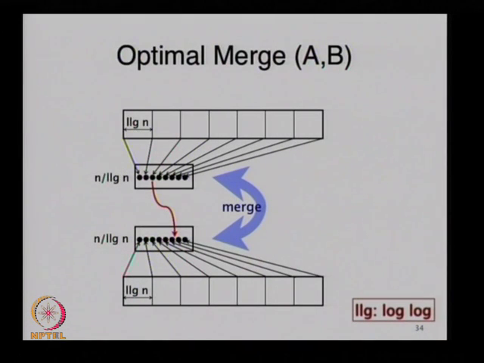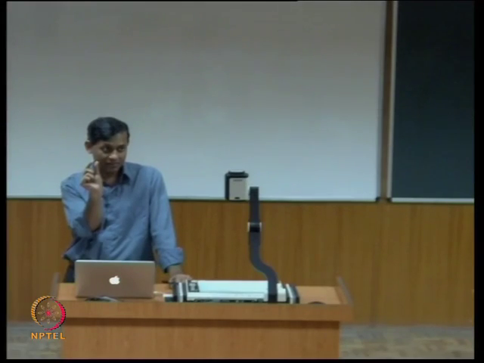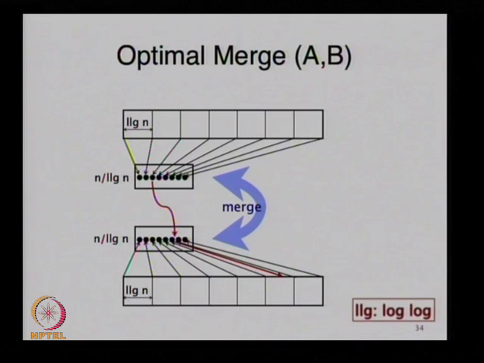So how do I find the rank of that dot? I know the rank of that dot, the one shown in red arrow, in the other dot list, which means it lies between those two dots in the other dot list. Now those two dots tell me where it might lie in the main list, which is of size log n. So even if I spend a sequential amount of time, one processor doing all the work, I can in log n extra time tell the position of that dot from where this arrow began in the full array.